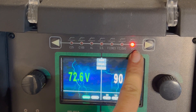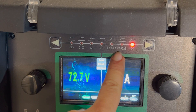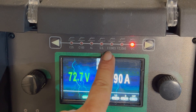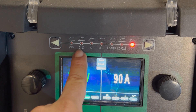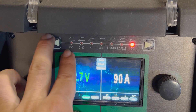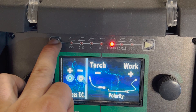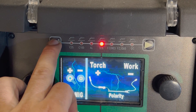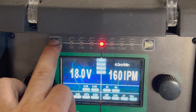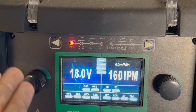We've got the machine turned on. We can see here's our DC for stick, this is for our dual-shield flux core, this is for flux core, this is for stainless steel, aluminum, C100, and C25 — those are for the different types of argon you'd be running. This machine is very easy to navigate. The display is easy to read with large print and large letters for volts and amps, which is very easy to see at a distance. Navigation is super easy — this machine is so convenient, it almost takes all the work out of it.